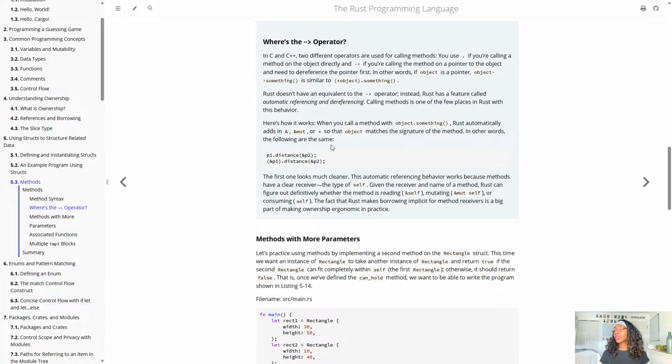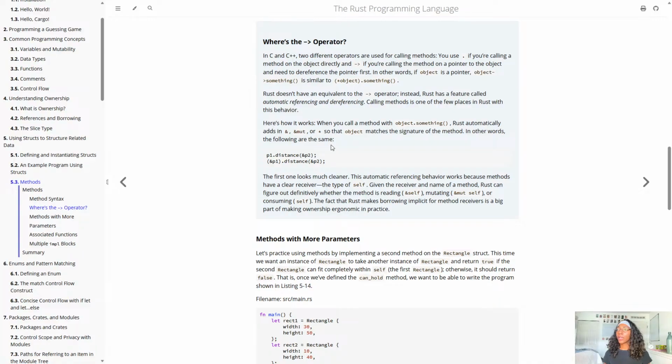The automatic referencing behavior works because methods have a clear receiver, the type of self. Given the receiver and the name of the method, Rust can figure out definitively whether the method is reading (&self), mutating (&mut self), or consuming (self).